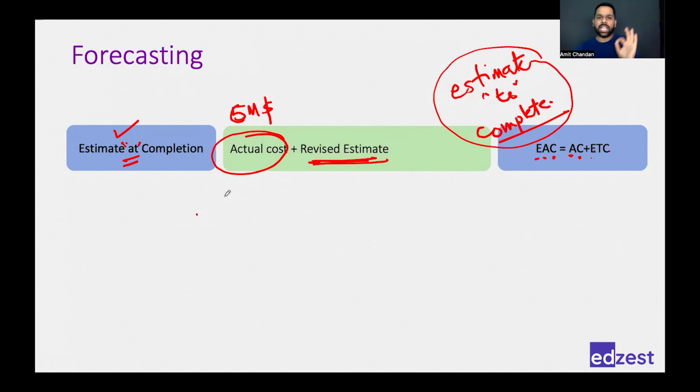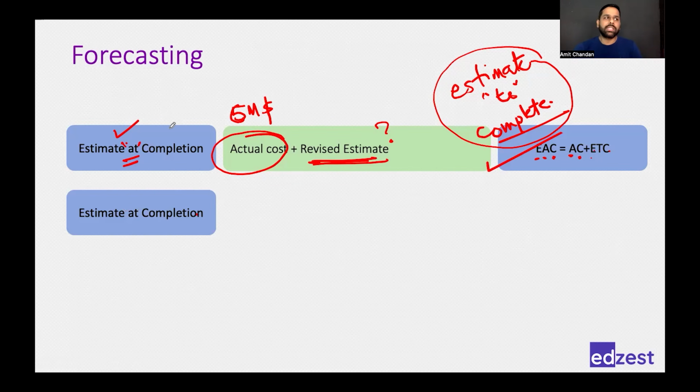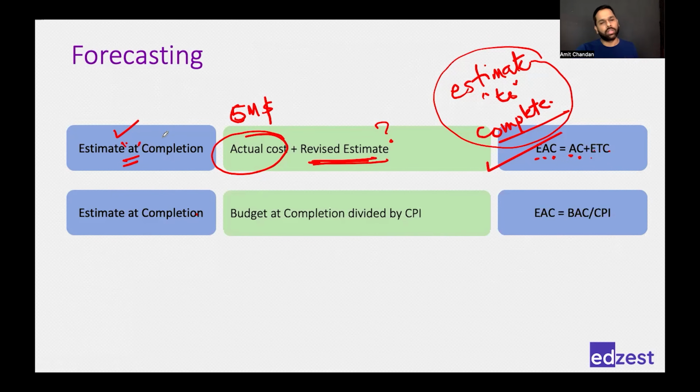Right? So if you realize during your analysis that your estimation was wrong, you will revise your estimate and you'll calculate your estimate at completion, which is your revised budget. But if your analysis says that my estimation was okay, something else was wrong, or there was nothing wrong in the project, this is the efficiency with which we work. Which means your estimation was proper. The execution was also proper, more or less.